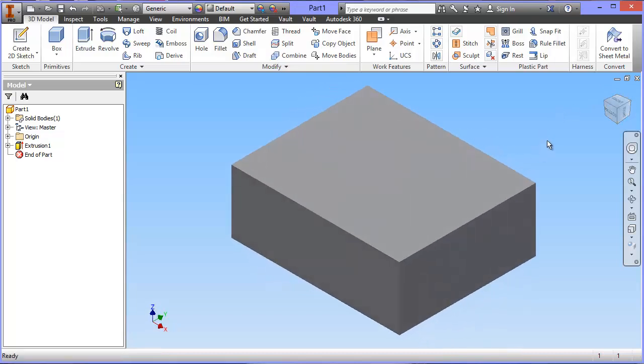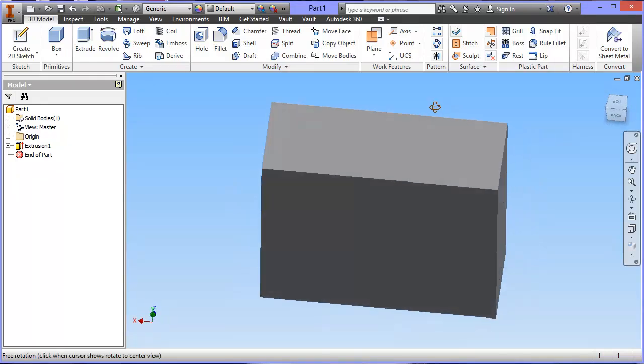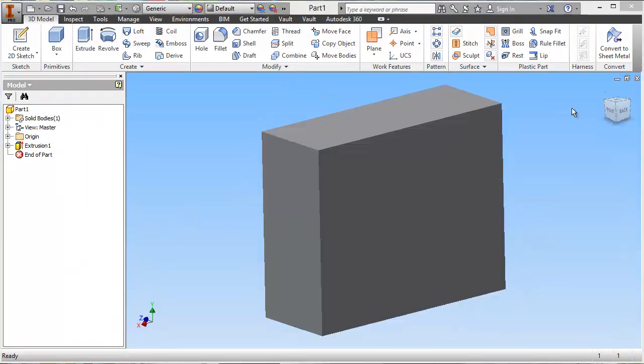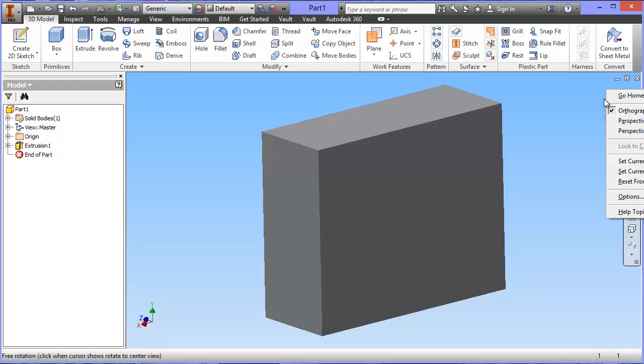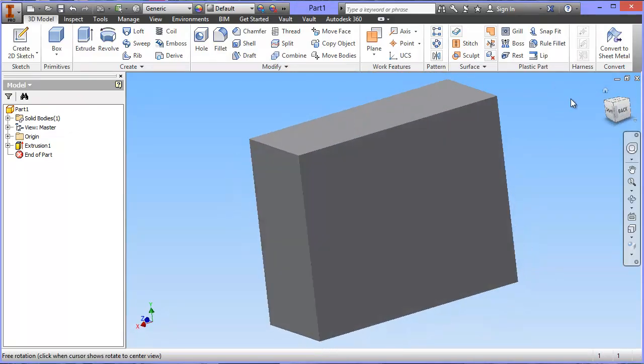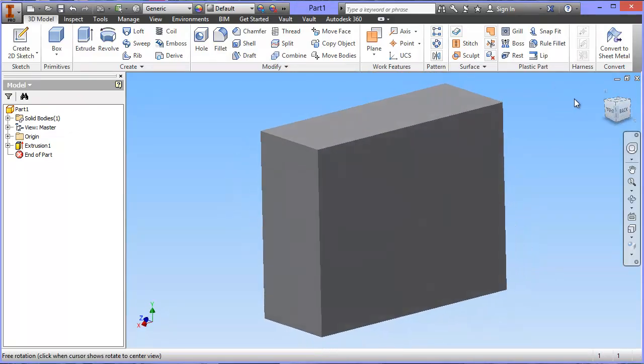My isometric view is not the way I want it to be, so I'm actually going to move that so that what's called my home view is where I want it to be. So if I want my home view to look like an isometric one, all I would do is, if this is how I want it to look when I hit the home button, I come up to the home button, right mouse click on it, and I say set current view as home, and choose this one that says fit to view. So now every time I hit the home button, if I move that out of position, it'll return to that kind of view that I want. I can reset that anytime I want, but it's sometimes easier to work in that way.